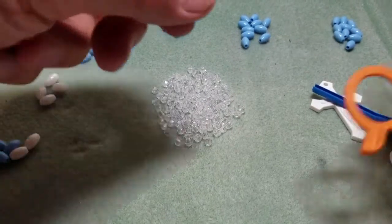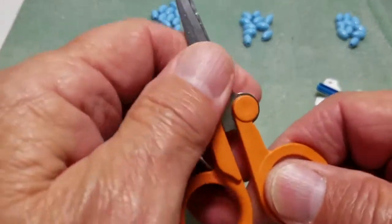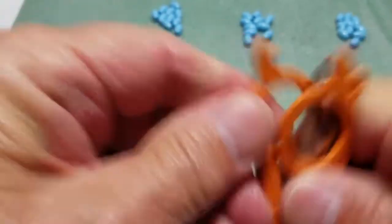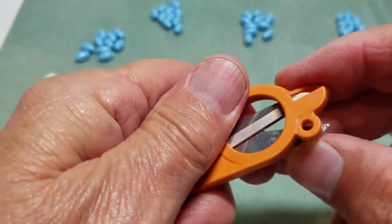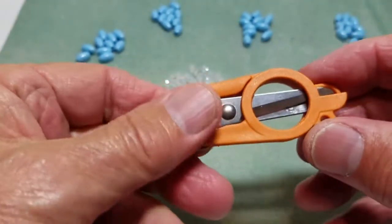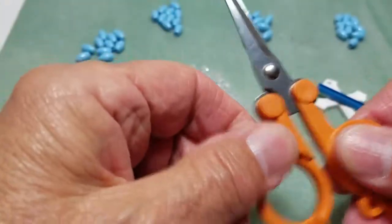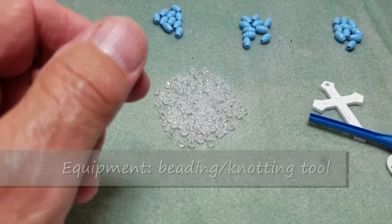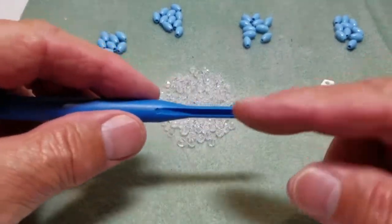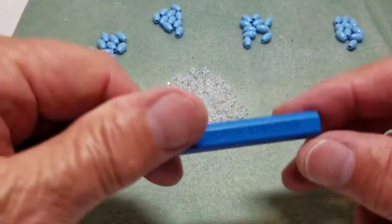The other thing you'll need is a nice sharp pair of scissors to cut your cord with. These are Fiskars folding scissors. I like them because they fold up, they're easy to travel with, and I got them at Walmart for I think it was $4 or something on sale. So you'll need those, and they stay sharp a good long time. And the other thing you'll need is a knotting tool. That's one of these. It's a handle with a long thin thing with the groove here. These are from Our Lady Rosary Makers.